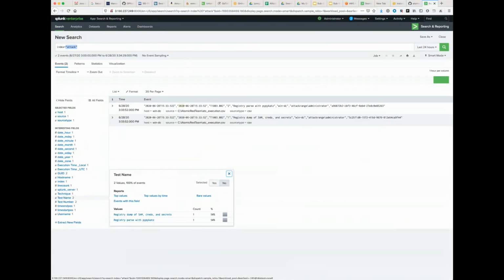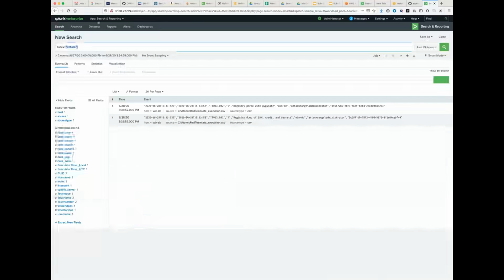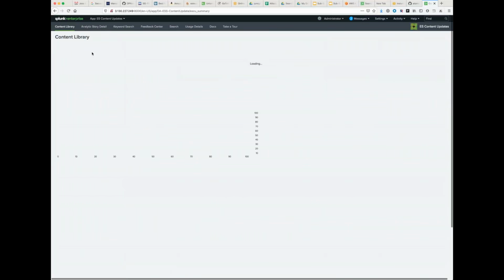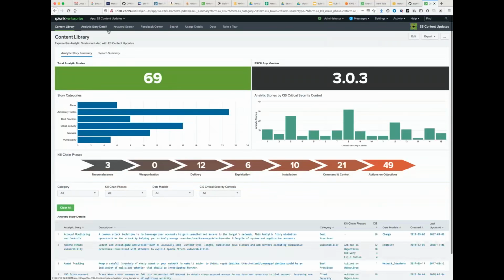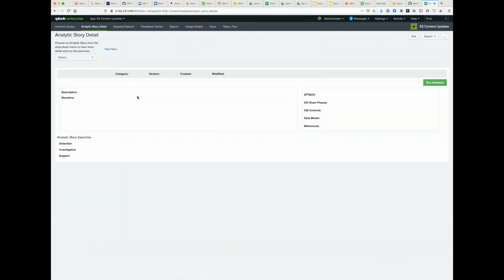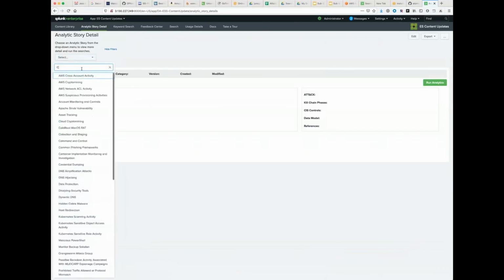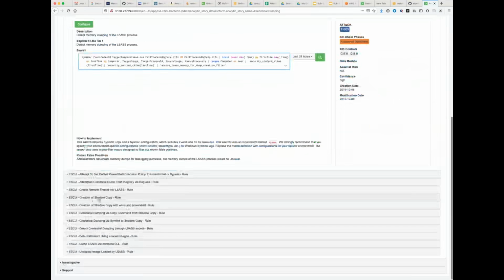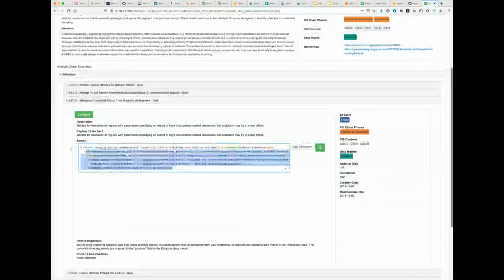Now, if you wanted to see what a detection search looks like for this technique, we have one in our Enterprise Security Content Update. This is, for lack of a better word, the bread and butter we make for Splunk, our detections for these attacks. And we have specifically a use case here for credential dumping that has a bunch of detections. And I know I have one specifically for that technique of registry dumping through reg.exe. I just got to find it. Here it is. So this is the search.